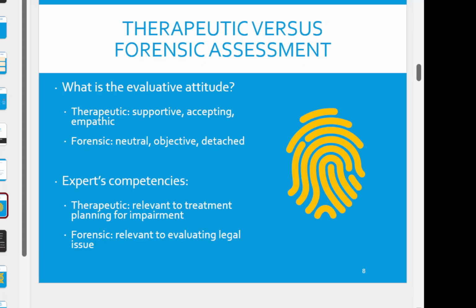The therapeutic and forensic assessments serve distinct purposes and are guided by different principles and goals. So for the therapeutic assessment, the primary goal is to help the individual improve their mental health and well-being. It's used to guide therapeutic interventions and support the person's growth. Again, with regard to forensic assessment, we need to be objective, unbiased, and assist the court or the legal system in making decisions. And we address questions related to legal matters and the psychological impact of various different events.